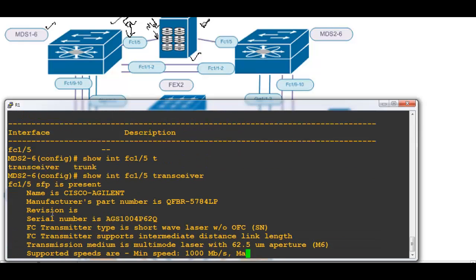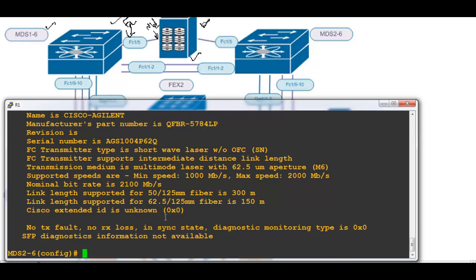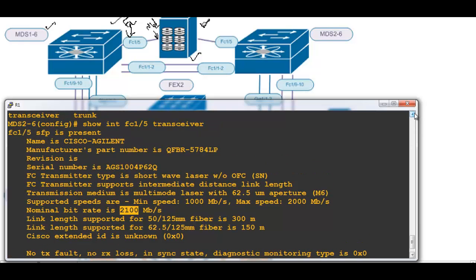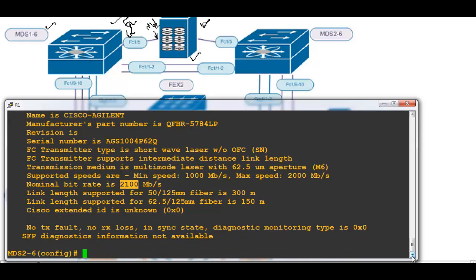See here it shows the speed somewhere. Okay, maximum speed is 2000 Mbps, minimum speed is 1000 Mbps, normal bit rate. So this is it. Let me say capacity.